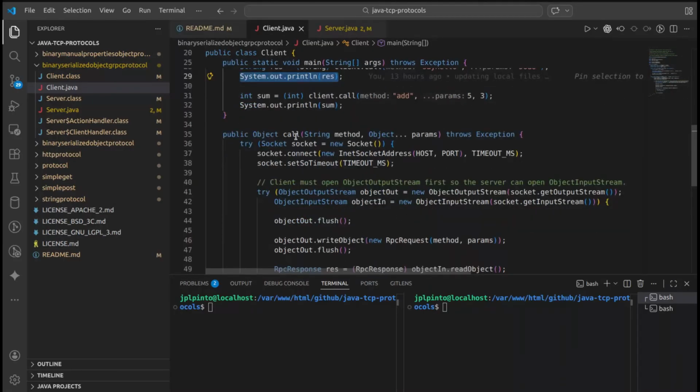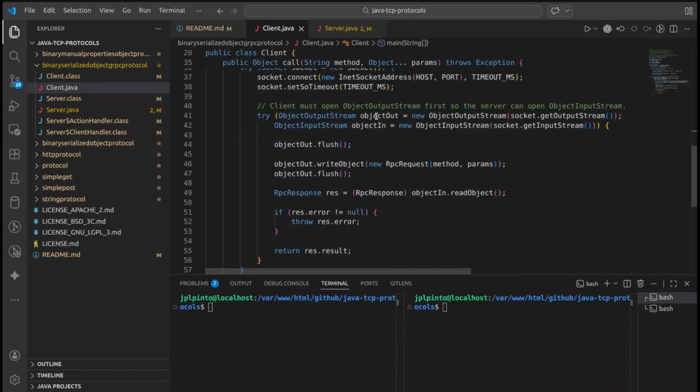In here, for each call that we do, we are creating a socket to the server, and then we are creating a specific object that I'm going to show you in a moment, and we are transferring that object via binary in a serialized way. To do that, we're going to use the ObjectOutputStream and the ObjectInputStream. The ObjectInputStream is to read the data that comes from the server.